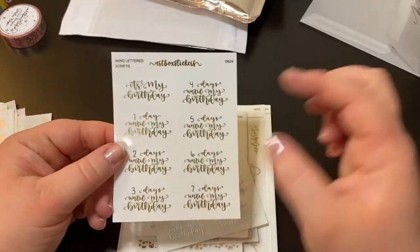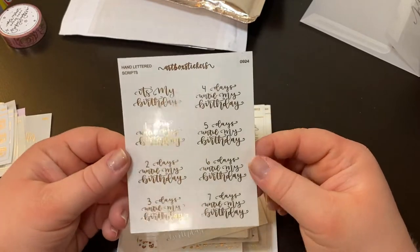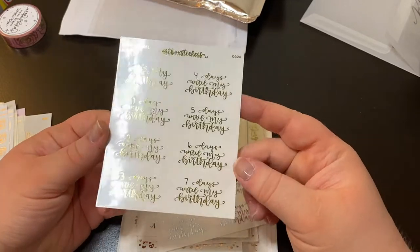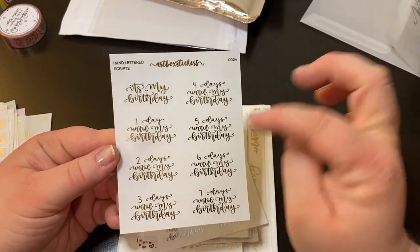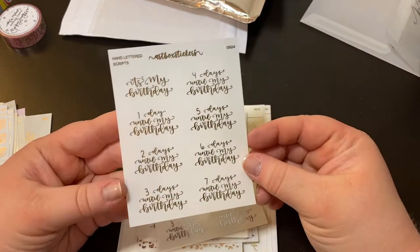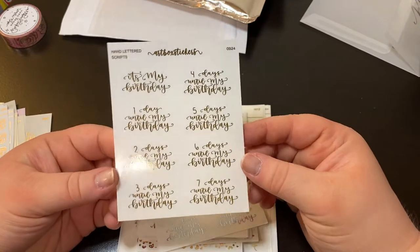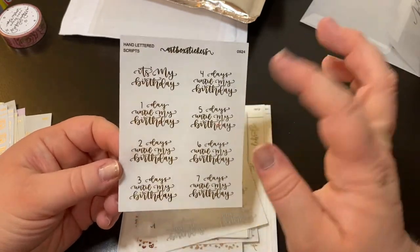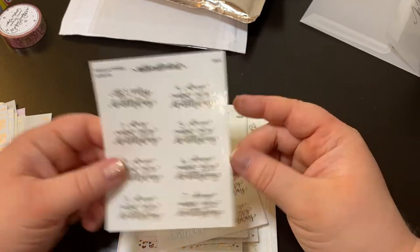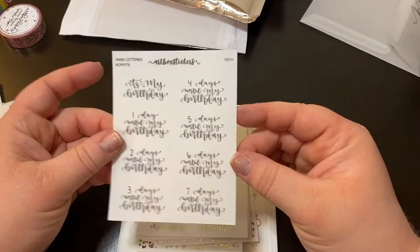And then I have birthday countdown things. She has two sheets. You can get up to, I think, two weeks or something like that. But I just did the 7 day countdown, especially because these are large, they aren't going to fit. You're going to have to dedicate a whole half box to them. So I just did the week countdown. So it says it's my birthday, and then 7, 6, 5, 4, 3, 2, 1. Gold, silver.